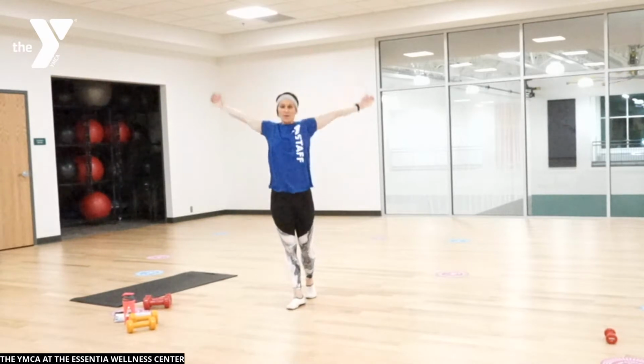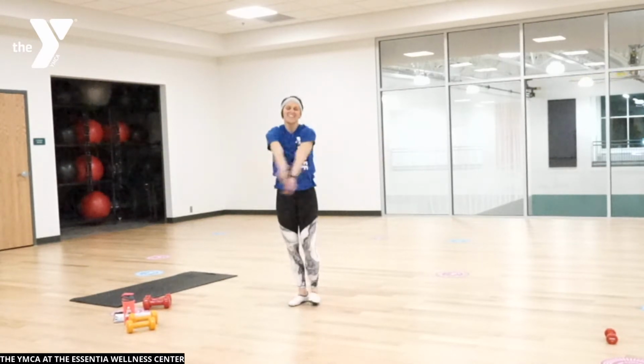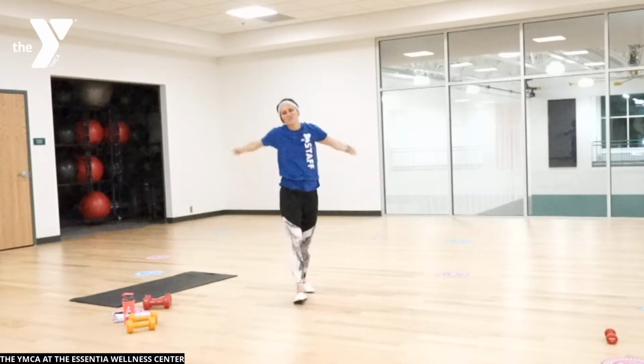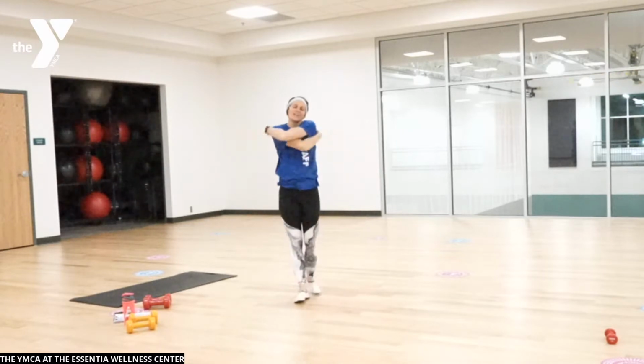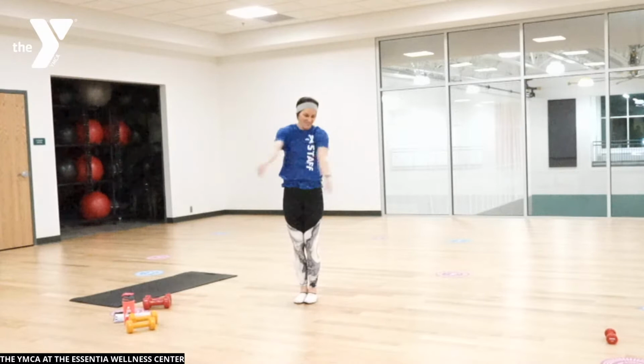All right, couple chest openers. Those look like this. Kind of like you're giving yourself a hug. You know hugs. We miss hugs in 2020. We miss our hugs. You can just give yourself a hug right here. Oh, so nice to see you. Oh, I know, right? Hugs, they're great. Couple more. Last one. Good.